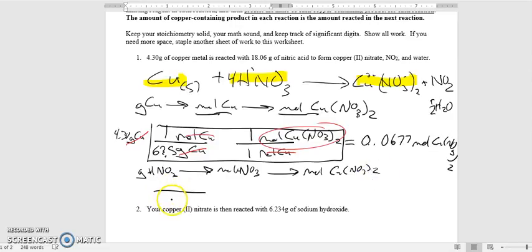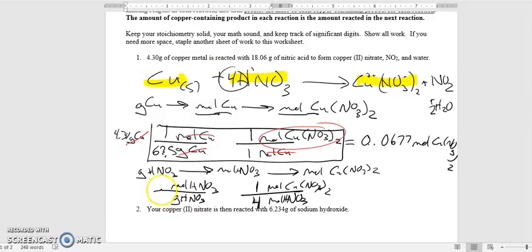Good. First one is grams of hydrogen nitrate, also known as nitric acid, with moles of nitric acid on top. Second one is moles of hydrogen nitrate on bottom. First one's on bottom, second one's on top. Moles of copper nitrate. Put the numbers in. We know that there is a 1 to 4 ratio here. Check that out. That 1 comes from here. That 4 comes from this.